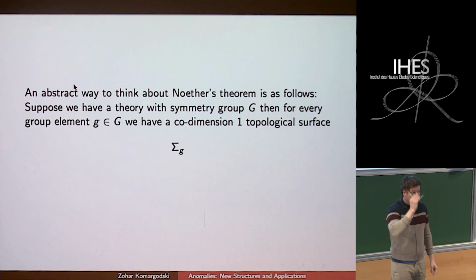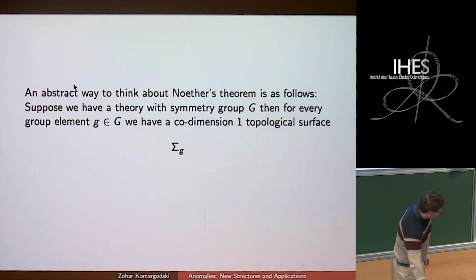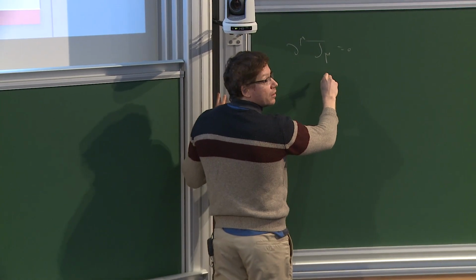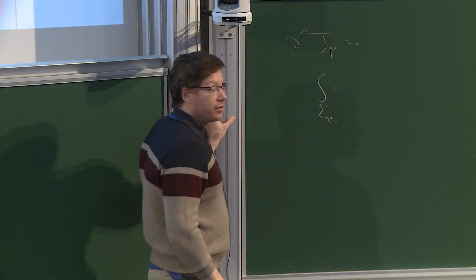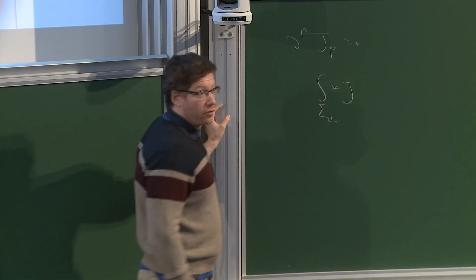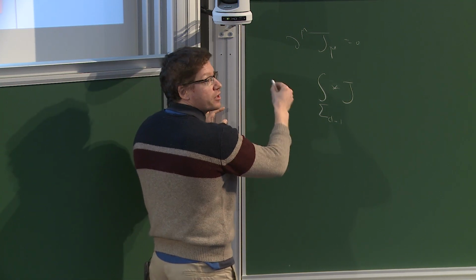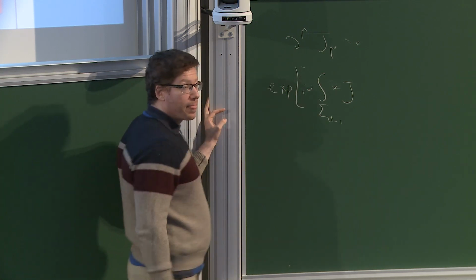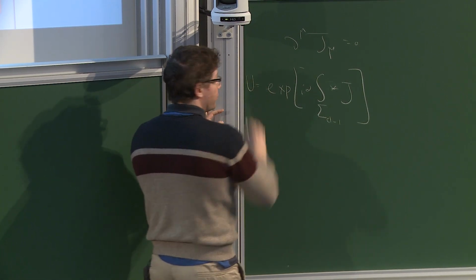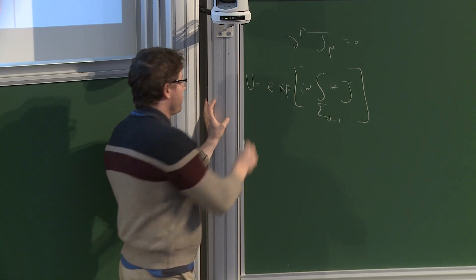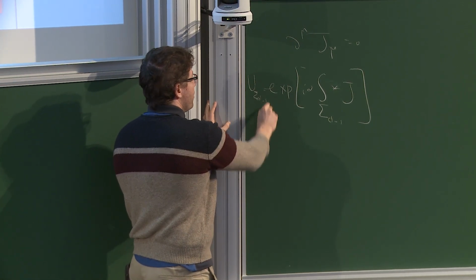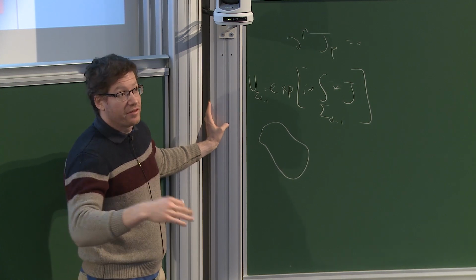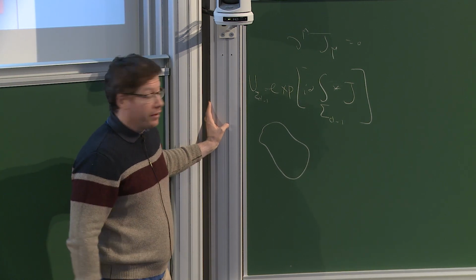Actually, there is. What's the statement about this surface? Well, in Noether's original story, she said that there is a conserved current, right? And then you could integrate it over a d-minus-1-dimensional space. You integrate star j in some differential form notation. And this gives you some operator, which, let's suppose we exponentiated it with some coefficient alpha, this would be a unitary. But this unitary is independent of the surface. This unitary is labeled by the surface, but it's independent of the surface. If you take some closed surface and you deform it slightly, the unitary is the same. Let's say it acts in the same way on the Hilbert space, so to speak.